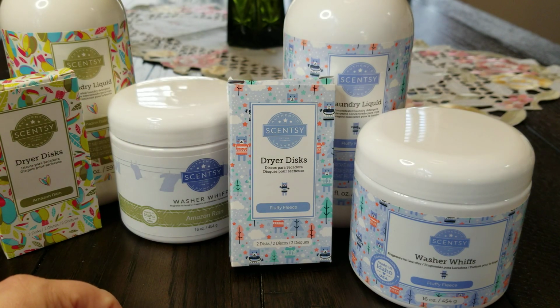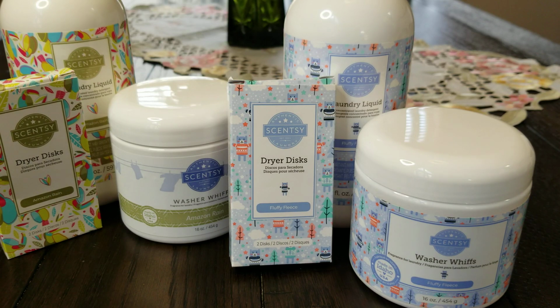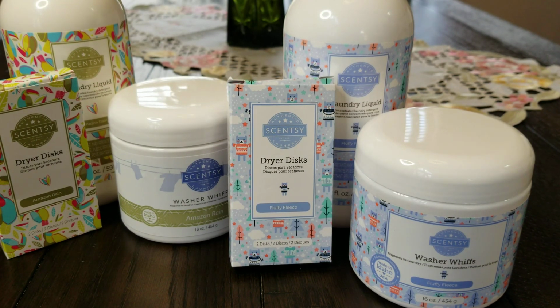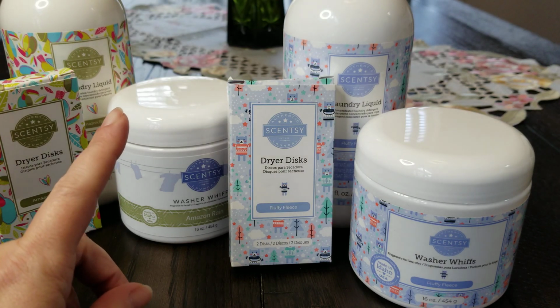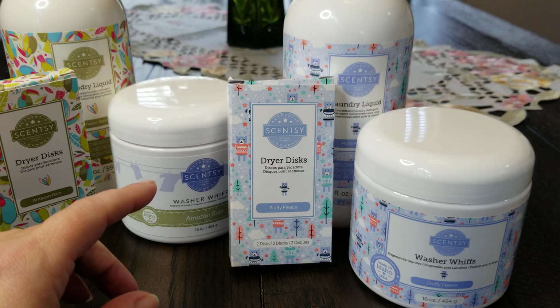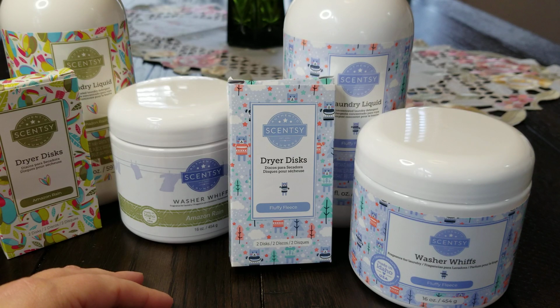And again, as a person who has sensitivity like I do, I'm just speaking from my personal experience. I've had good luck with these, and the other scent I tried was the lavender cotton. That one worked equally as well. So that's 3 different scents I've tried from them and not had any issues. I think for me, it's always just going to be about personal taste as far as the scent goes. But I have not had any issues at all. My skin absolutely loves these. And guys, it's so nice to be able to have things that smell good and are a little bit cozier.